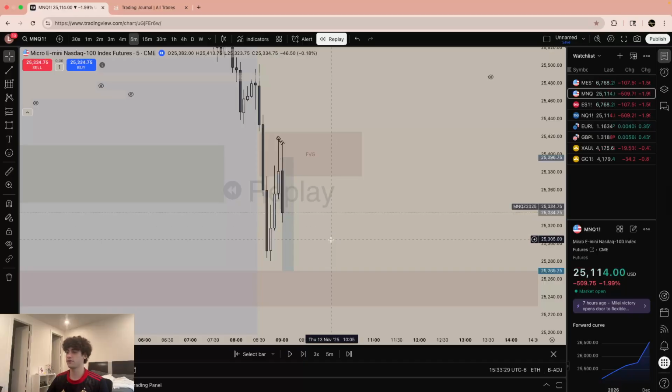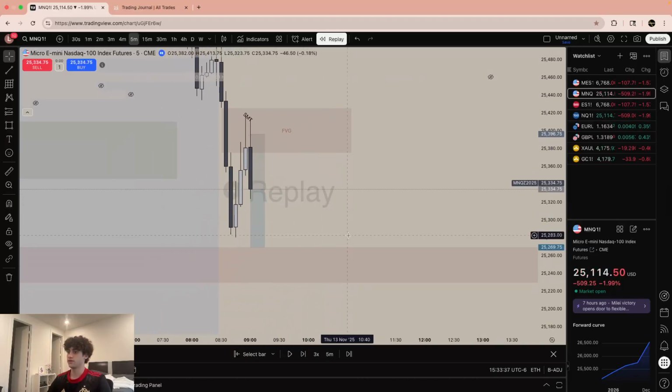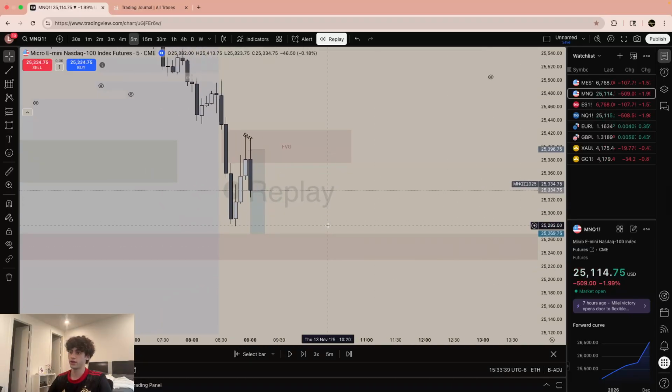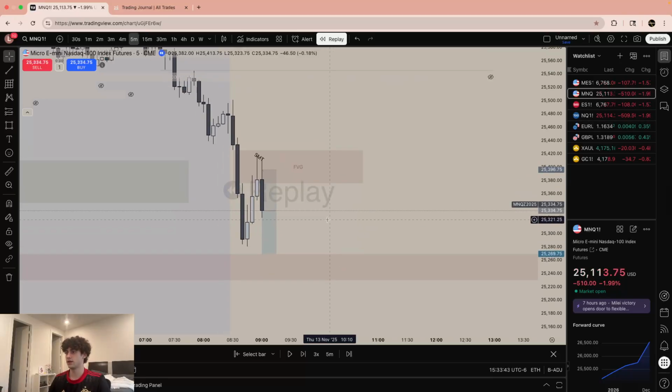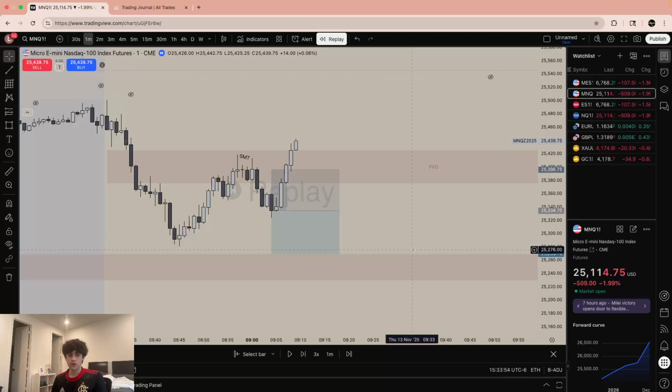So right here, I get it off the close. I actually had a bad fill. I got filled near the wick, so not the best. But just going for pretty much a 1-to-1 on this, targeting the gap with our break even being the low, the recent sell side, and we got absolutely destroyed with price just going up and stopping us out. So I lost about 277 on this trade, but A plus setup, I would take it 10 out of 10 times.